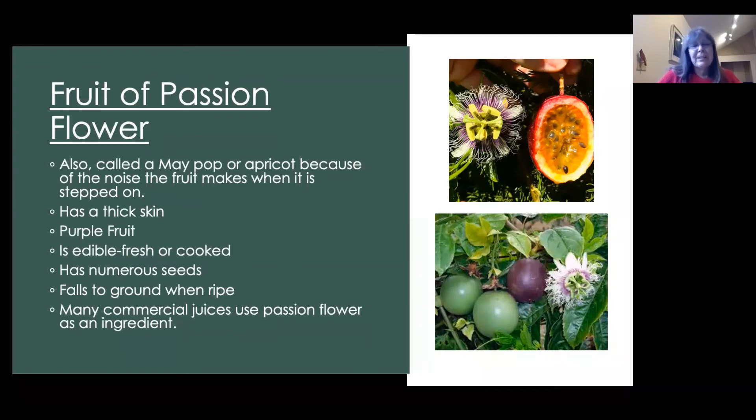I thought, is that really true? So I looked it up — Welch's has a juice with it. LaCroix sparkling water has a passion fruit drink. There are fruit smoothies, jellies and juices, and Hawaiian Sun has a tropical drink with the ingredient. And then a woman online from Brazil had a recipe where you take five to seven passion fruits, 10 cups of sugar, and a quart of water, mix them all up in the blender, and then strain the seeds. She said it's full of vitamin C and it helps you to sleep.